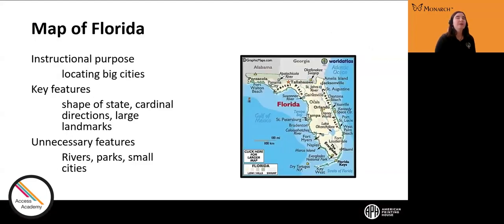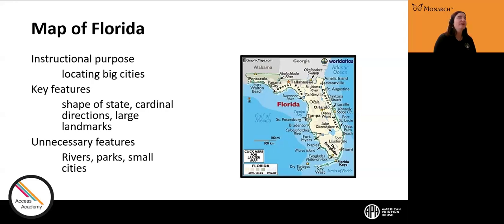Here is a map of Florida that I also stole from Ginny in our first webinar, but I decided this was a good opportunity to take her good example and expand upon it. So if we consider the instructional purpose, as we should, consider the student first, making this map of Florida for a student, it's going to be complicated to emboss.